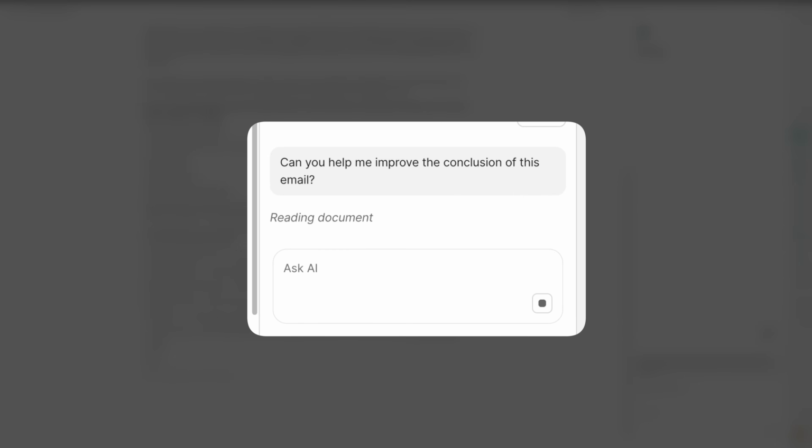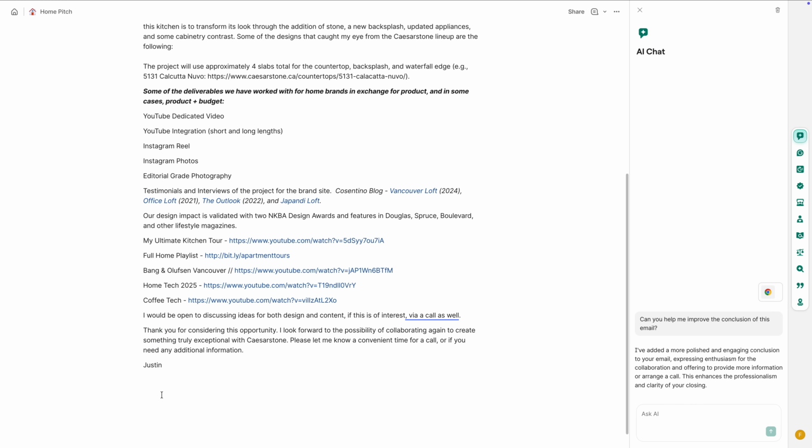So say I write out my email in Grammarly, it is all ready to go, but then from there, once I'm done my email and I'm happy with it for the most part, I can jump into AI chat, and from there I can use the chat to brainstorm ideas, shorten it, change the approach, and the delivery, and I think that is what has made Grammarly AI so useful.